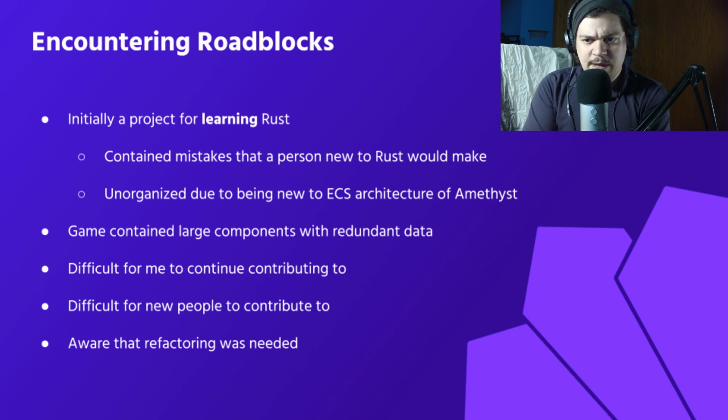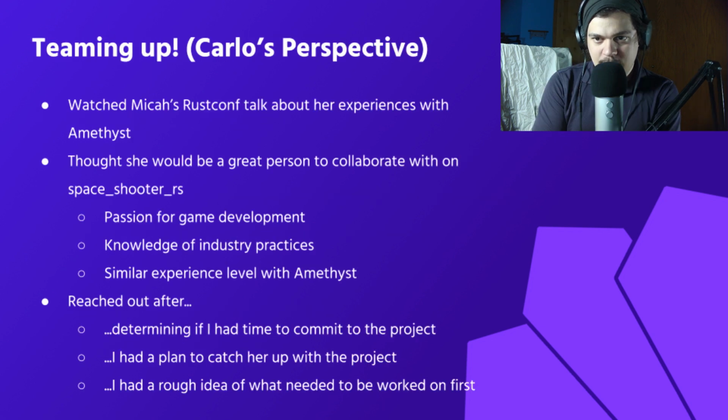I was very aware that refactoring was needed, but I wasn't sure where to start or if it was even worth it. Because of these flaws, Space Shooter RS's progress slowed to a halt around the beginning of 2020, until 2 months ago, when I watched Micah's RustConf talk about her experiences with Amethyst. This talk inspired me to try working on my game again, but I ended up encountering the same problems.